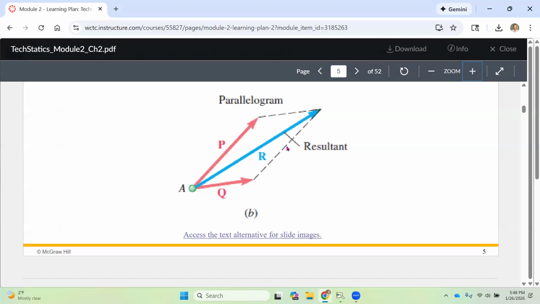If we are working in the metric system, units for force are very commonly going to be newtons, and we'll be looking at all sorts that way. But when we are expressing our answers, they not only have to have the number, but we have to include the units as well. So I'll be reminding you of that as we go along.